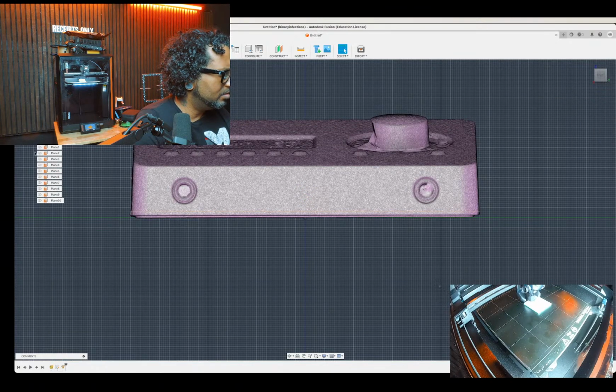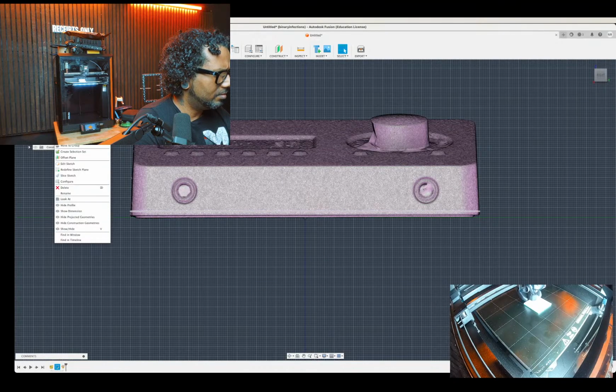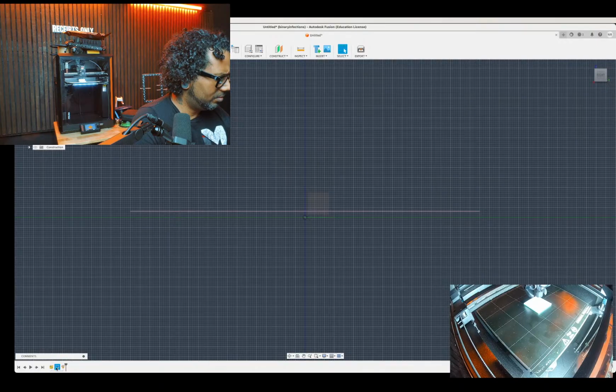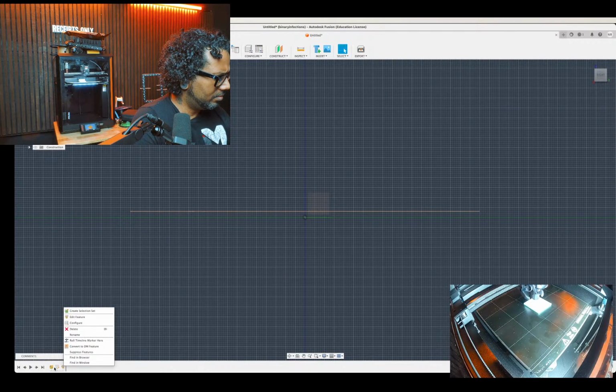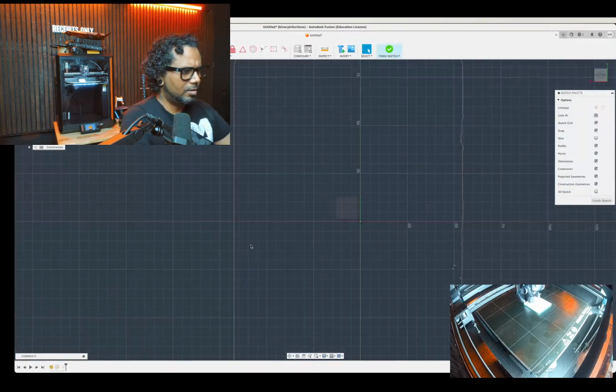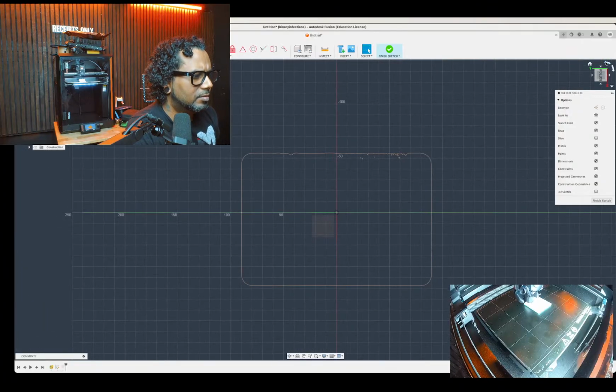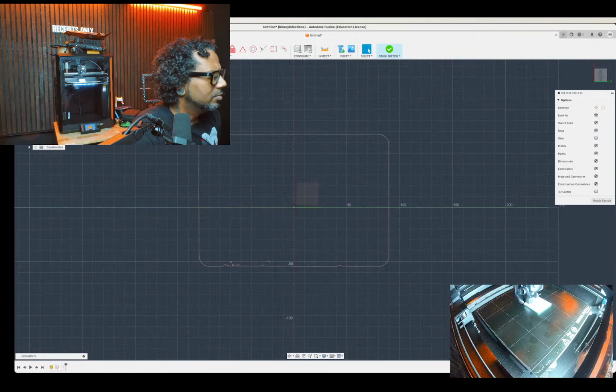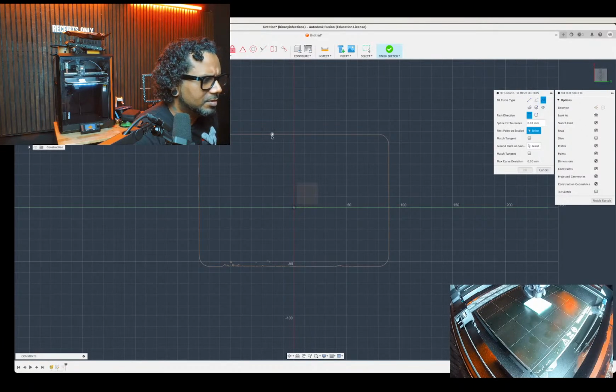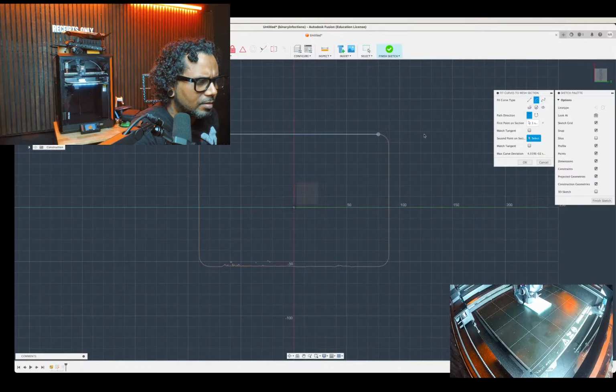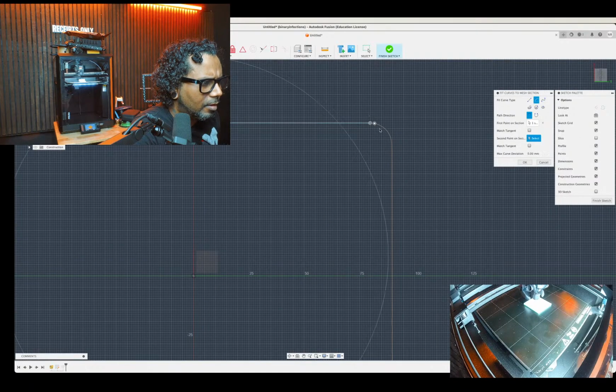All right. Look at that. No. Fit to curves. These are straight lines. Nope.